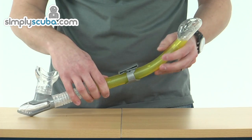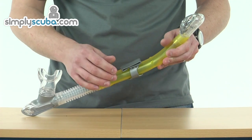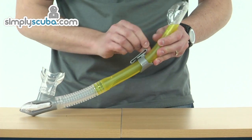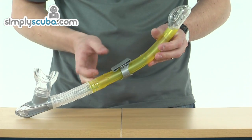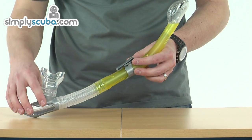If we have a look at the clip, it's a swivelling clip, so it's good flexibility as to how it can be worn — much better positioning against the head and for the mouth as well. And just a bit of actual convenience again, the whole mask strap clip can be moved up and down the snorkel to quite an extent, just giving it extra positions for comfort against the head.